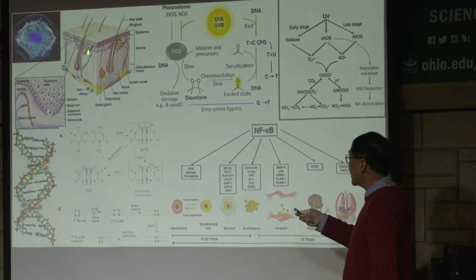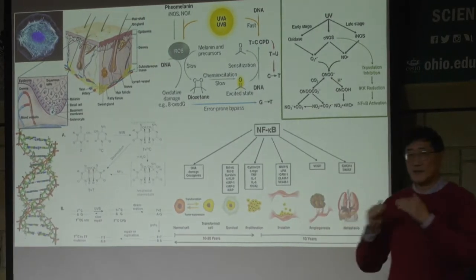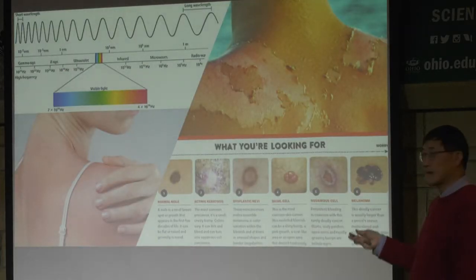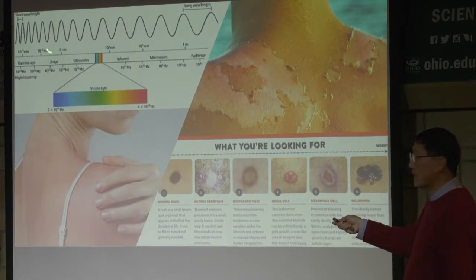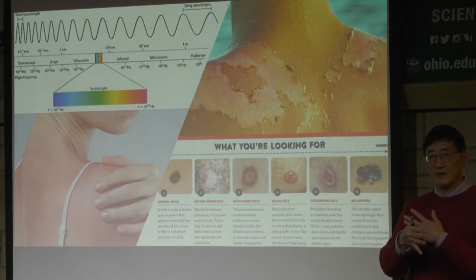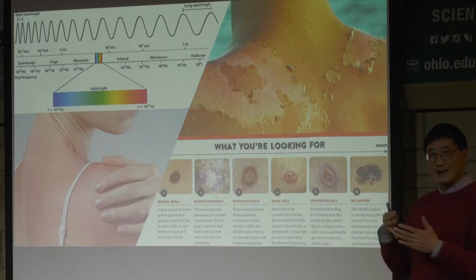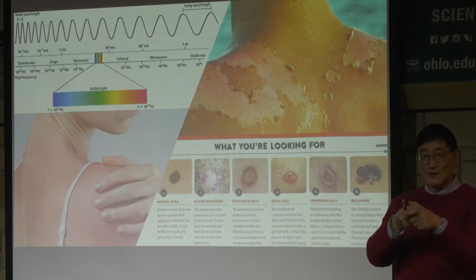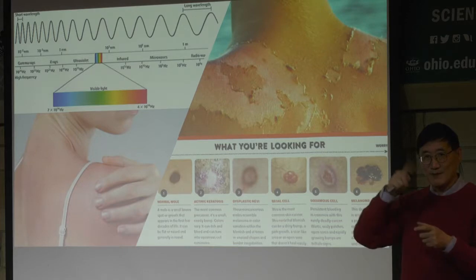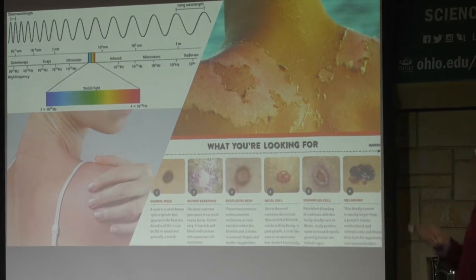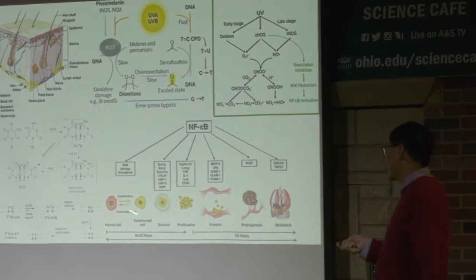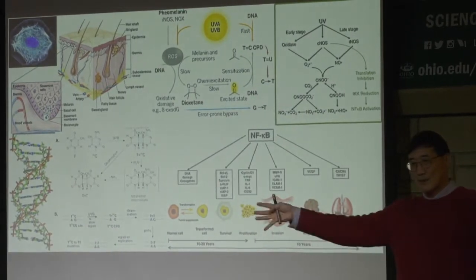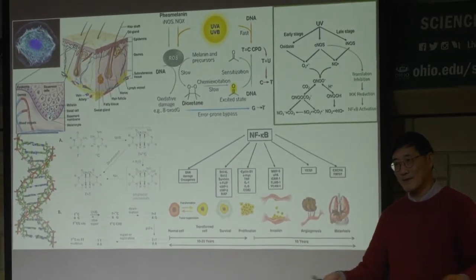And UVB hits these cells. As we said, the physics is about wavelengths and energy. Short wavelength, high energy, right? So you have X-ray or other very high energy radiation, but it penetrates your body and is not absorbed by your cells. The problem with UVB is that its wavelength is perfect for your DNA to absorb. So your DNA absorbs the UVB light and gets excited. I sometimes say it's kind of like a society, a big society or a small one, and the cells' behavior is kind of similar.